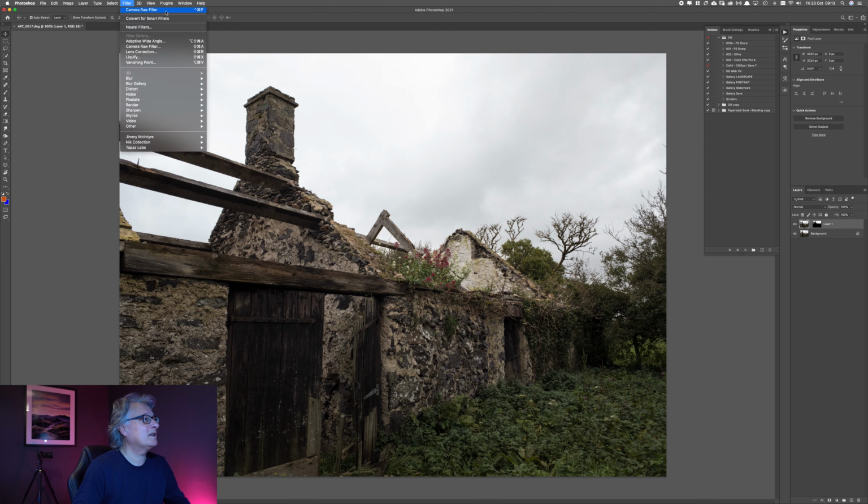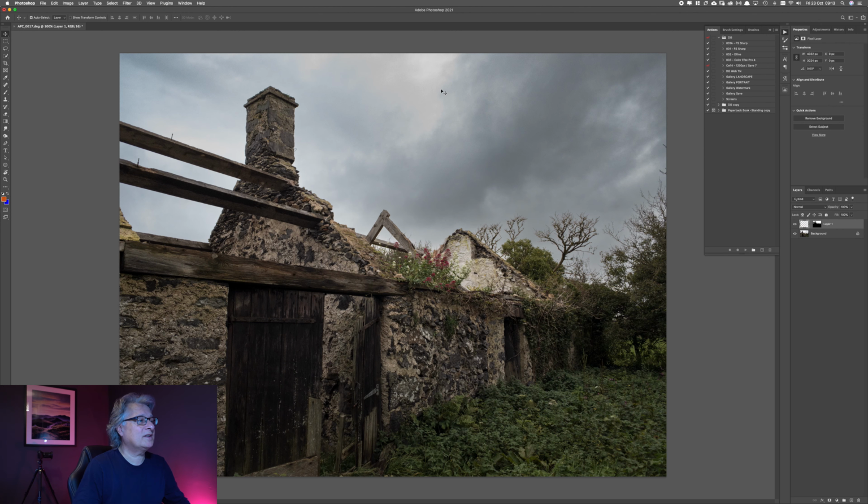So what we'll do is we'll put a camera raw filter over this. And as you can see, I've pre-prepared the filter not to waste your time. I've darkened it, added a bit of dehaze. But as you can see, it's absolutely perfect. All the detail in between these trees, in these gaps, in the roof timbers, absolutely superb. That would have taken me ages to do manually. I'd have got the same result, but it would have taken me a lot longer.